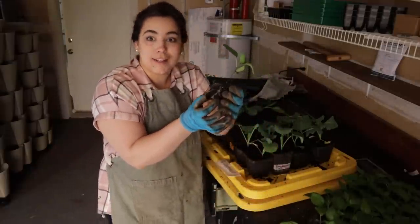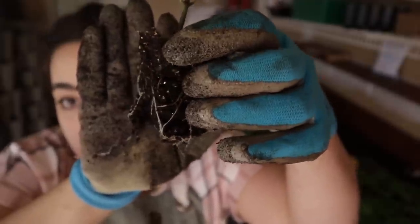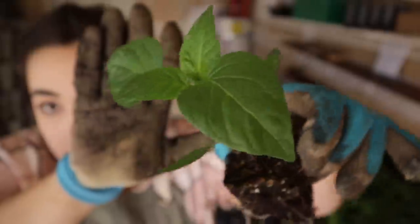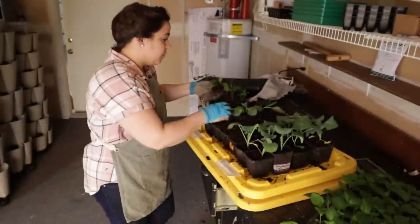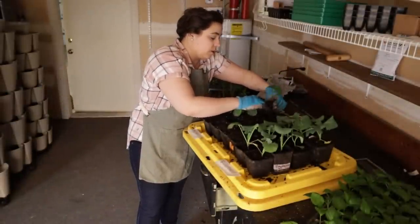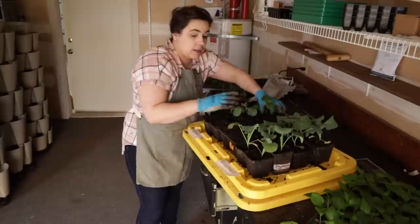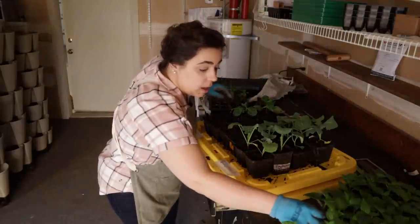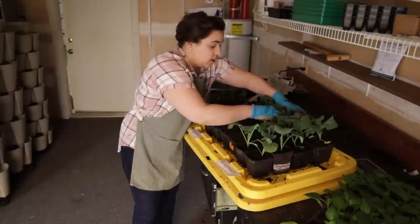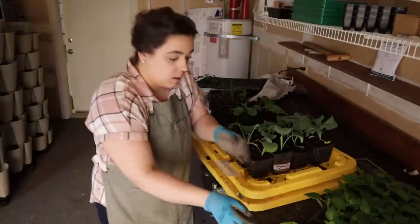Oh my goodness, friends. The roots on this pepper plant are just stunning. Look how beautiful that is. So green, so beautiful. I think between the compost that we started these seedlings in and fertilizing them every time they get watered, it's making a huge difference in the health of these plants.